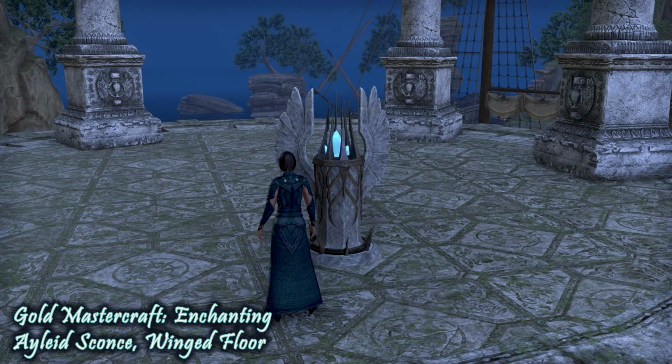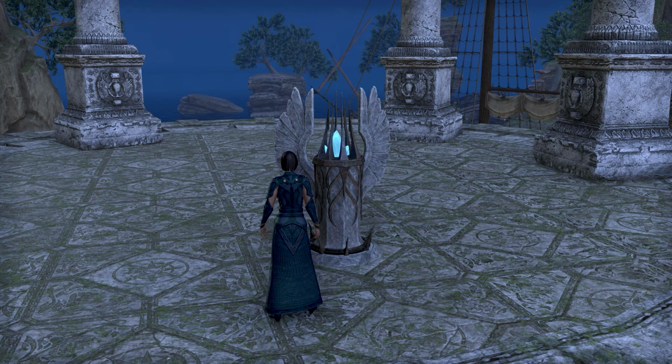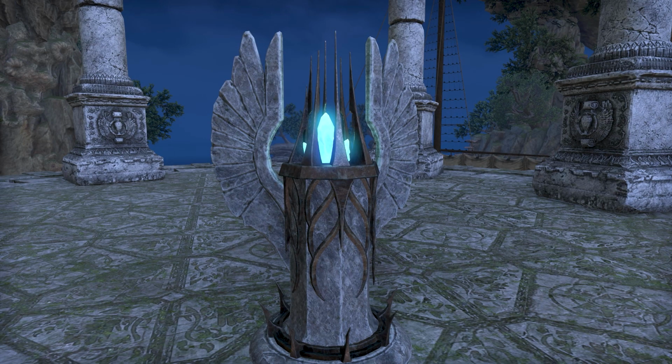We continue with the Iliad theme with our gold enchanting pattern, which is this lovely sconce. It is interactable and so can be turned on and off, but the glow is fairly subtle. Which is not a criticism, by the way. I love having a variety of colors and light intensities to choose from when using my glowy crystals.